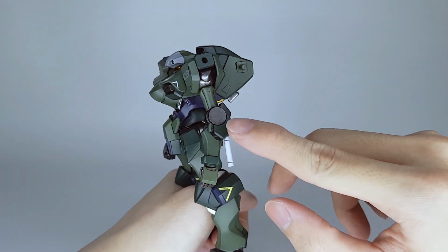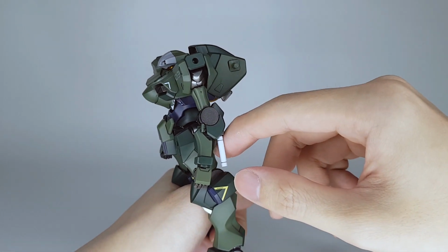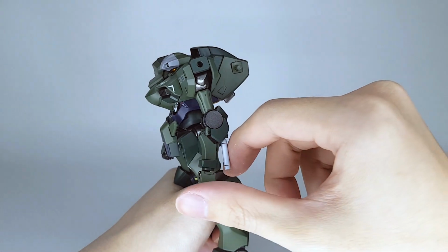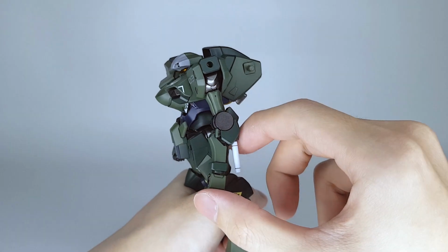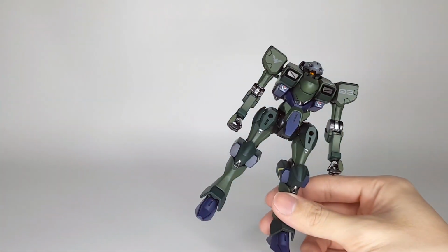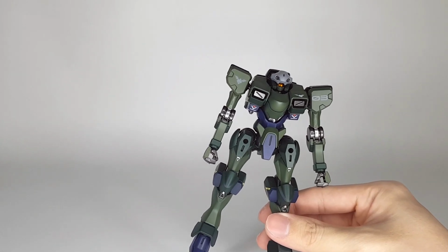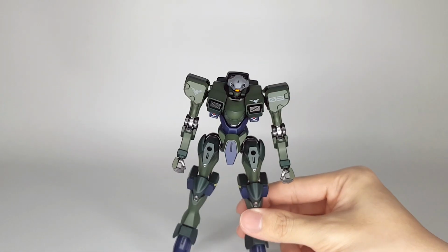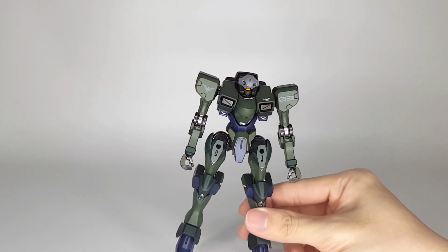You just take off the hook inside the elbows and cut that part off. You can rotate the elbow separately, and you can get a bit more pose, and the beam saber will get released a bit easier. So yeah, I'm not going to go into articulation because there are tons of reviews out there. Mecha guy called Zacharias, and everyone in the community already has a review of this guy because he is painted and I don't want to move him too much.